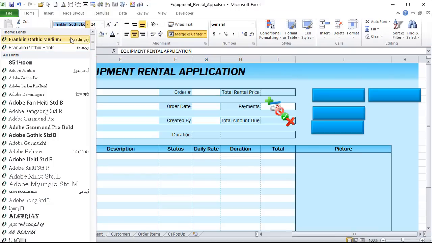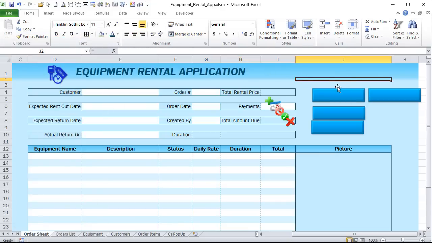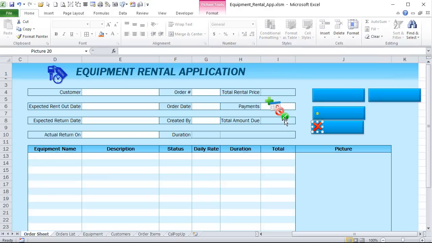And let's change the font to something a little bit bigger and the color here so it looks a little bit nicer. Okay, so now we have a nice look, and now let's go ahead and place these on our buttons. So what do I want? I want a delete button here. I also want a save and update button. I want a cancel new button, and I want a new order button.